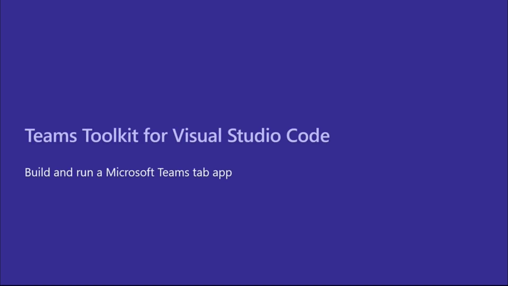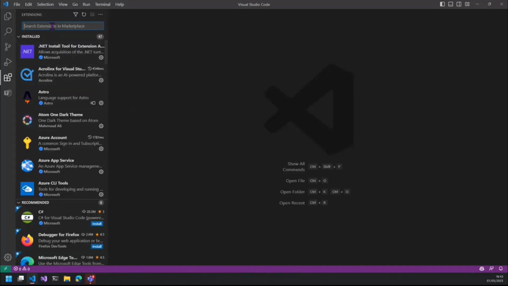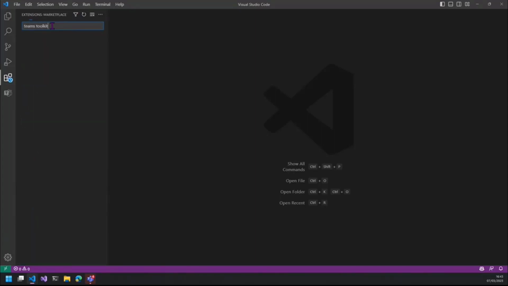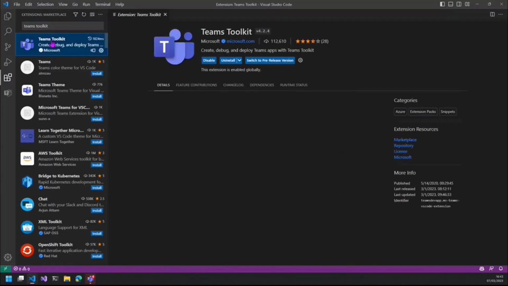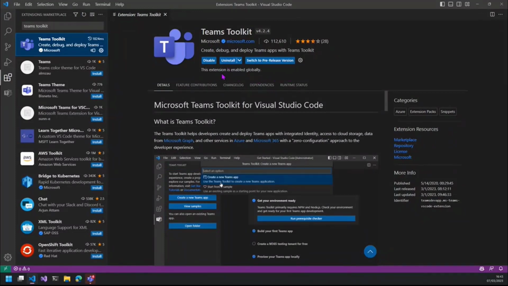So with that, let's actually go to the demo, and let's go to Visual Studio Code. Here we go. So I've got Visual Studio Code here. Again, if this is the first time that you've seen a Teams Toolkit demo, the way that you actually install Teams Toolkit is you can go to the extensions marketplace in Visual Studio Code and just search for Teams Toolkit. I already have this installed. Just open up the page and you'll be able to see the install button in there as well.